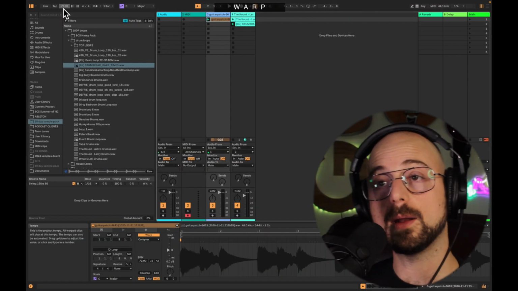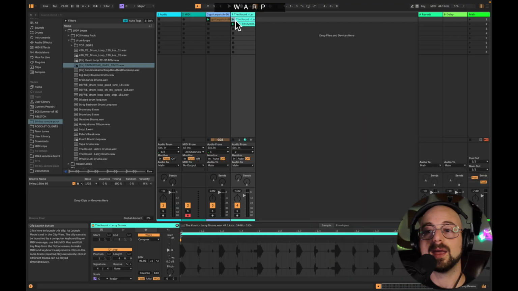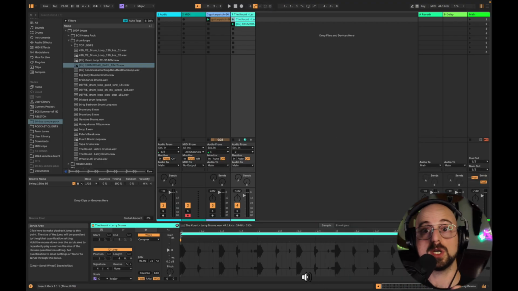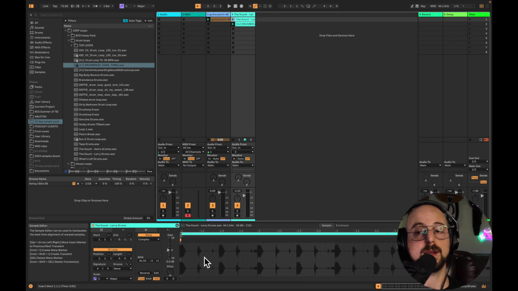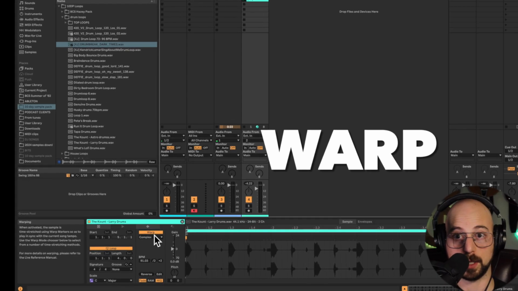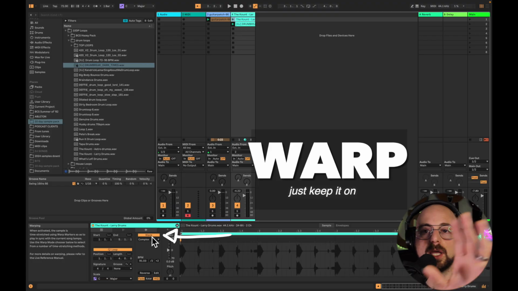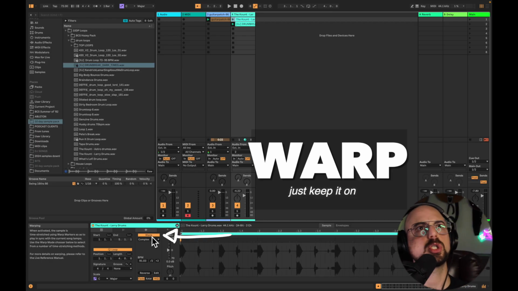Now this is really great because now when I load different samples in, like when I load this drum sample, it will convert whatever this BPM is to 72. And there's a button that automatically is pushed every time you load it to make it do that. You can turn that button off, and that button's called warp. It's right here. Warp is turned on. And again, when warp is on, it'll automatically change the BPM of the clip to match the project's BPM, which is so cool.